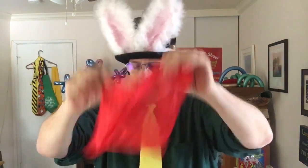I like red too. All right, well, normally I would have a kid help me with this part. I would have a kid reach up and pull it so that they could turn it all the way into red. But since I don't have any kids here, I'm just gonna have to do it myself again. Pretty good. Okay, now comes the hard part. Have you guys ever heard of a magician called Houdini?